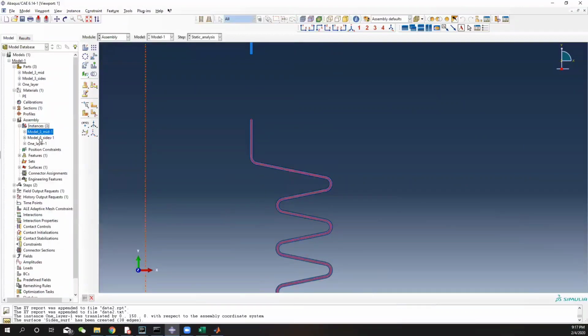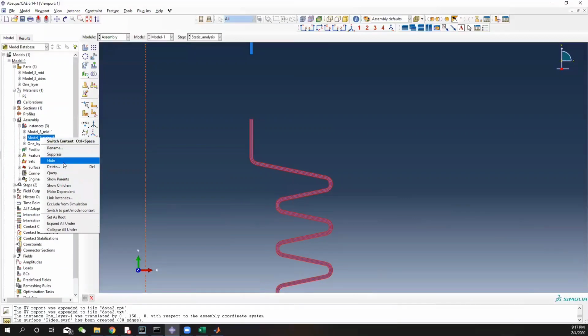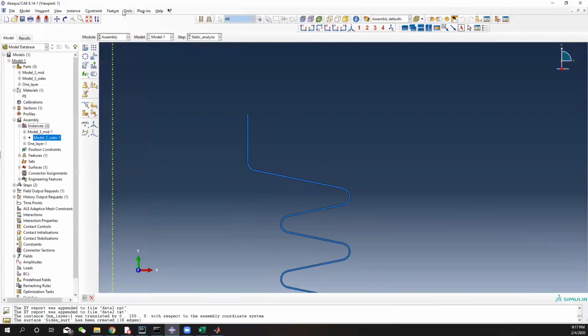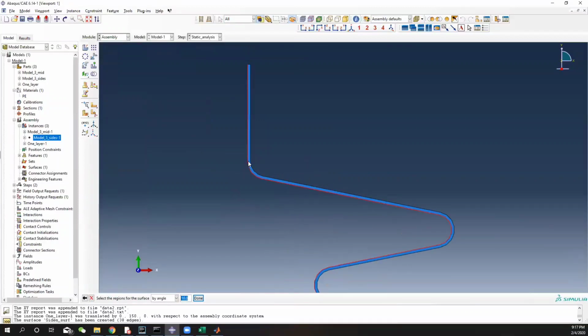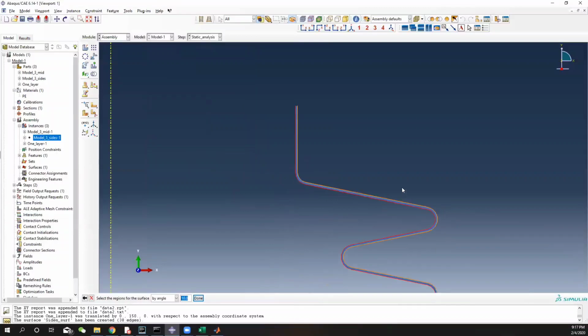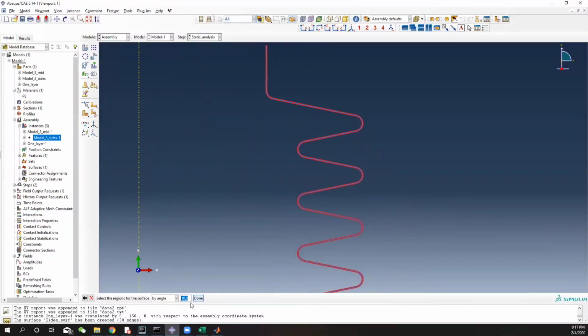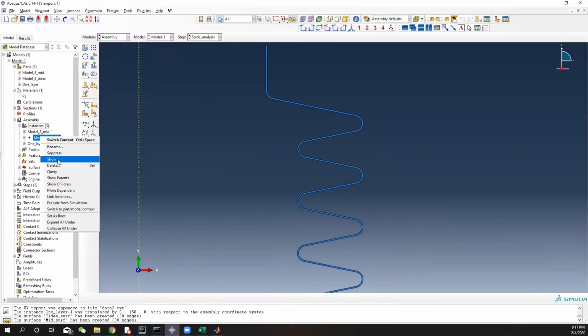And then hide the side, show the mid model and hide the side model. Now we can select the surface, calling mid surf. So select this one and this one. These two are the ones that will constrain with your side model, and then show everything.